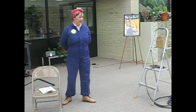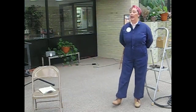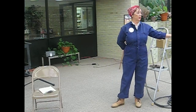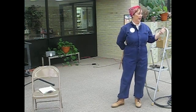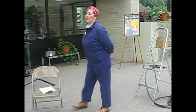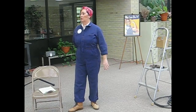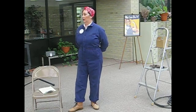Now, some other things. The Wichita Public Library has a bookmobile that comes down at the gate for every shift change. You can check your books in, you can check books out. It saves you a lot of time. You're working 6 days a week out here, 10 hours a day. You will not have a lot of spare time, especially you that are mothers. So something like this really is important to saving you time.